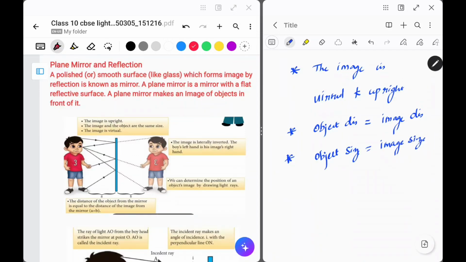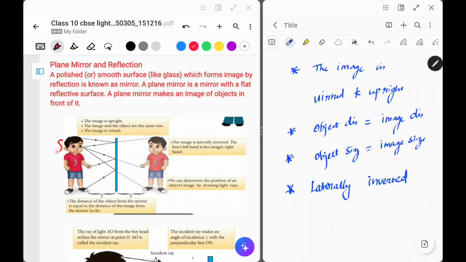Why do we say all these three things? Because a plane mirror is a mirror which produces a perfect image, okay? So it will not be an enlarged image or a shorter image, but the image will be laterally inverted. It will be what? Laterally inverted, okay? So these are the main properties and characteristics, and we are going to study them with the help of a ray diagram, okay? Can you see this diagram very clearly? I will show you.